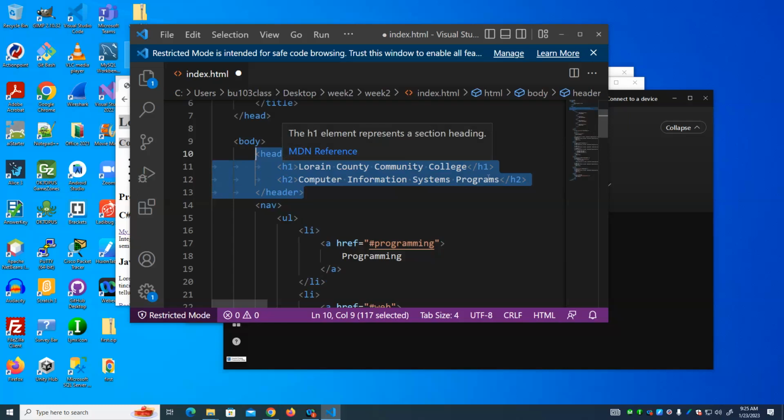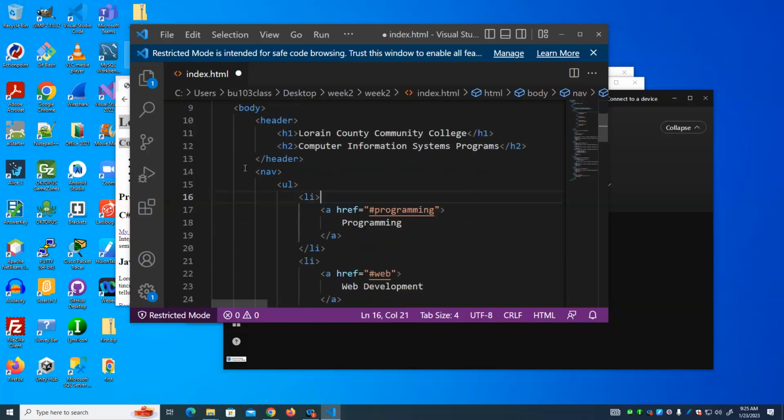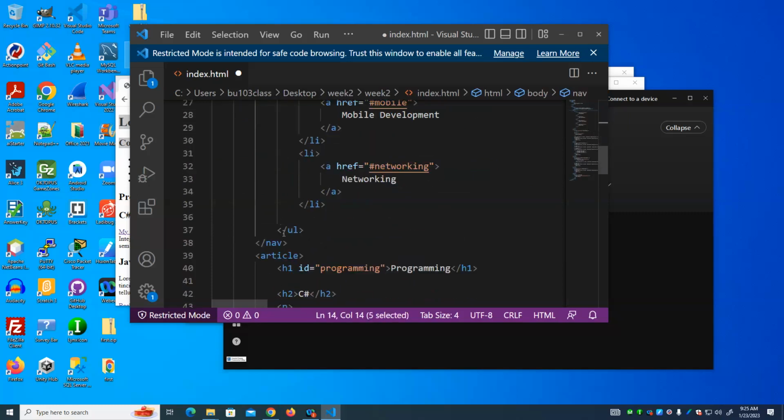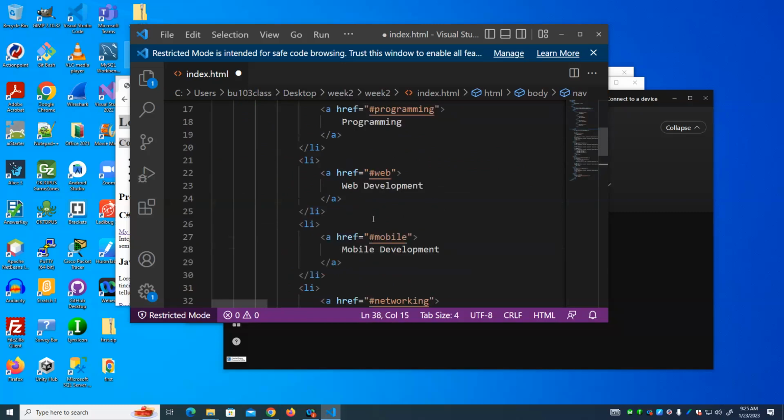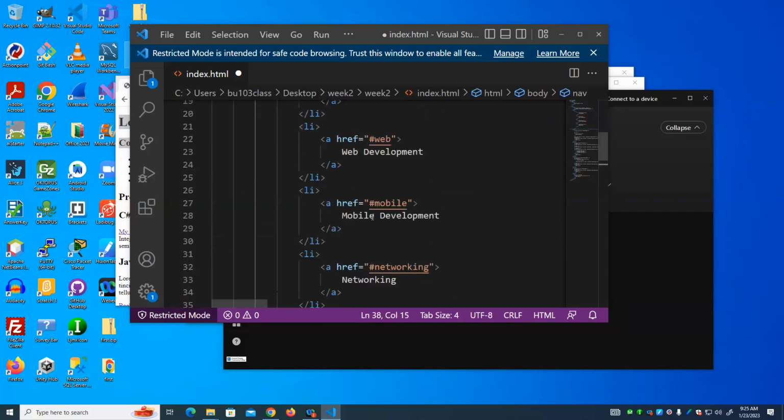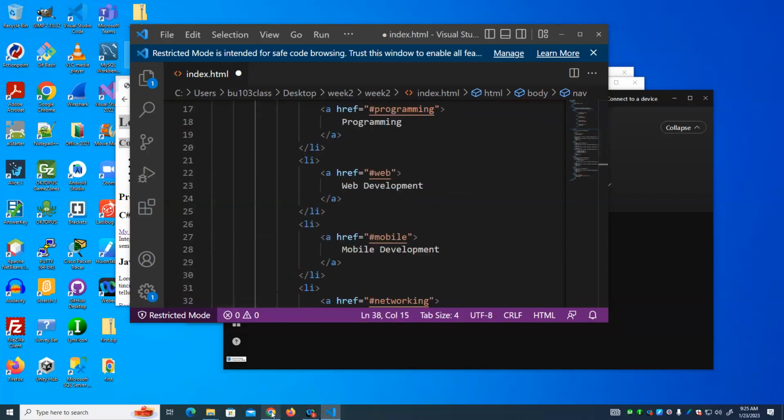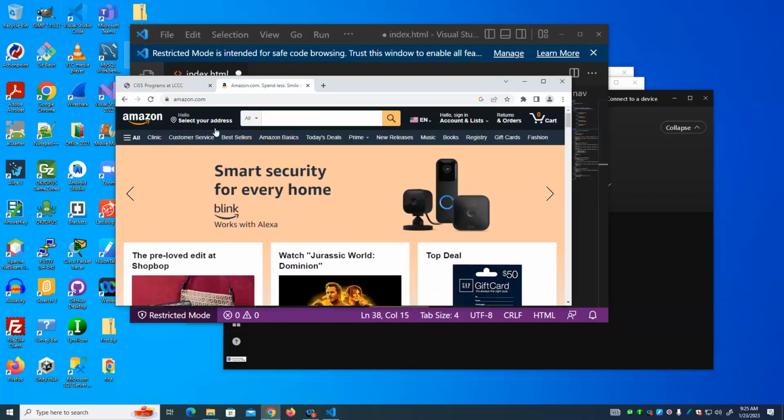All right, then we have a navigation. And navigation is a set of links. And links are, again, if you go to any website, you'll see on the top of the page, there's typically a navigation. Links to get you to different places.